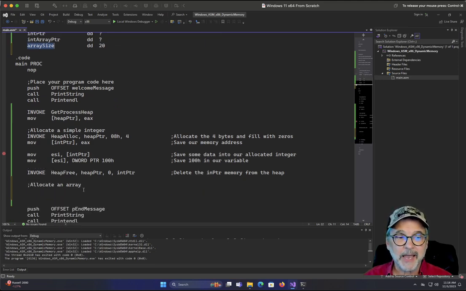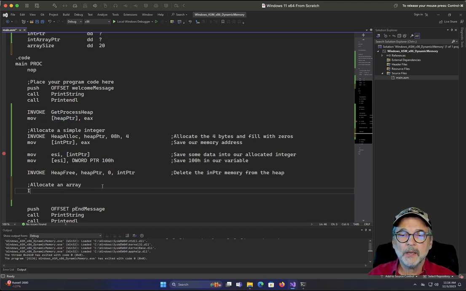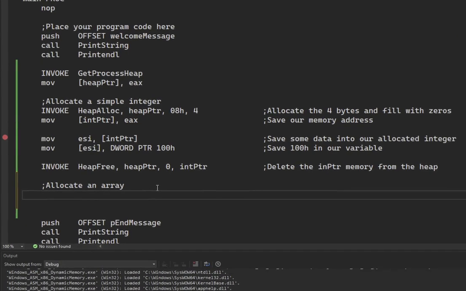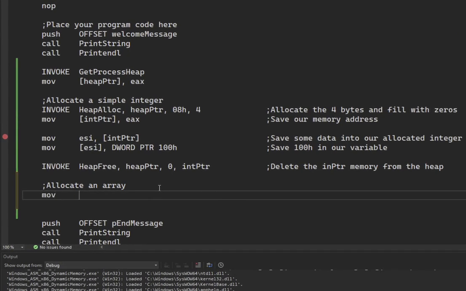So let's dynamically allocate the array. Now, we already have the process heap. We've got it in the heap pointer, so we don't have to do it again here. But I want to take that 20. I want to do 20 integers, and each integer is a size 4, right? So I'm going to move into EAX array size.